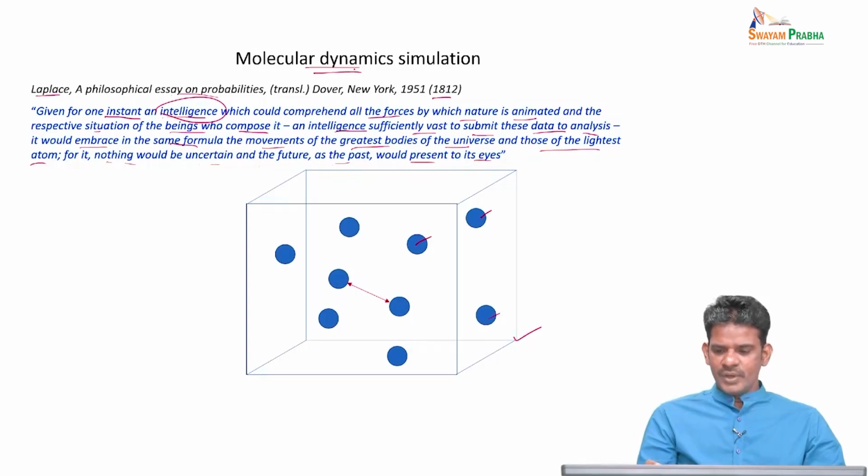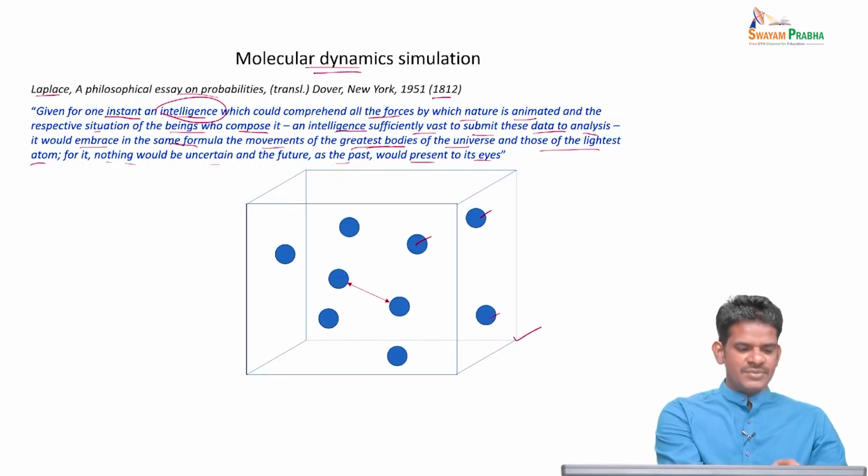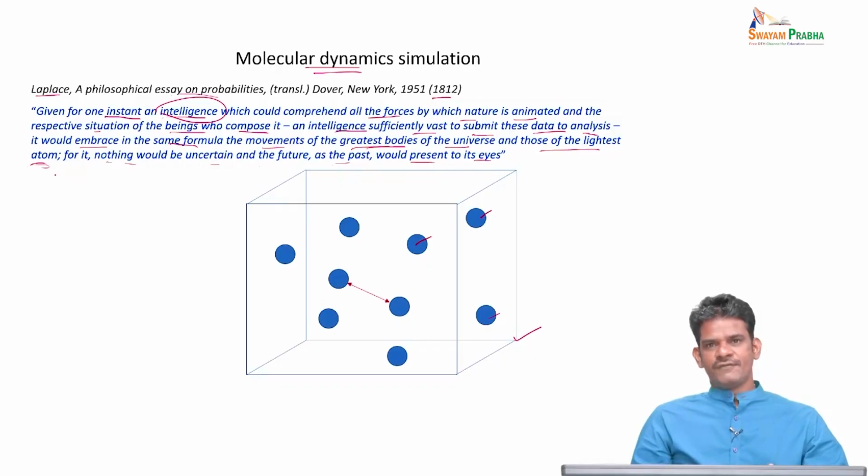And you might also wonder whether the dynamics of the greatest bodies and atoms really follow the same set of dynamical equations. At that time, quantum mechanics wasn't known, so he might have thought that everything could be described in a classical mechanical framework. But now we know that atoms have to be dealt with differently, in quantum mechanics, whereas classical bodies and heavenly bodies could still be dealt with using classical mechanics such as Newtonian mechanics.